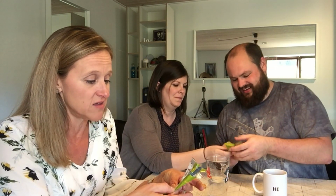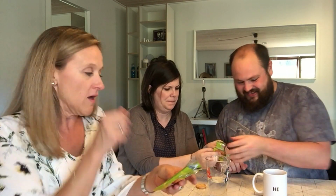I love the consistency. I love how fluffy it is. Oh my god. That's fantastic. It tastes more candy than it does muffin. Well, you think so? Yeah. Well, what does it say on here? It says sugar, 6.74 grams, which is 7%. I don't know. A lot of sugar in it.